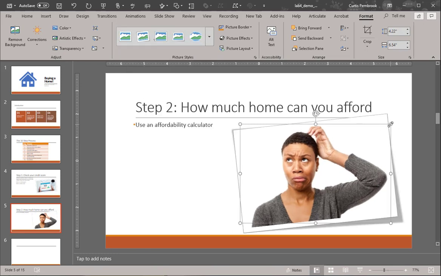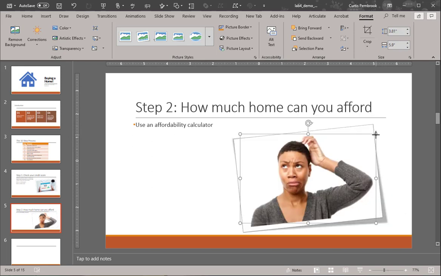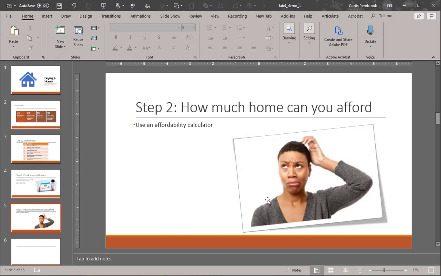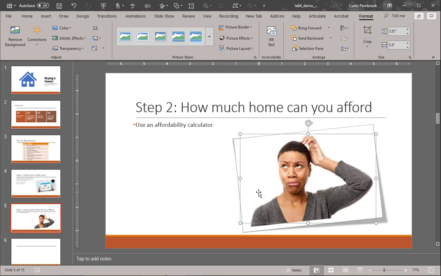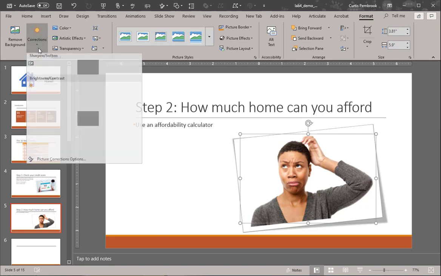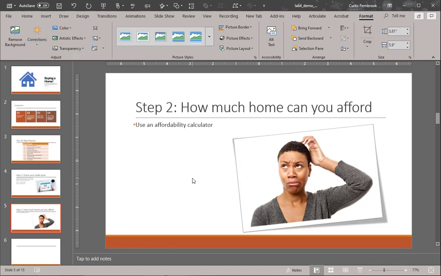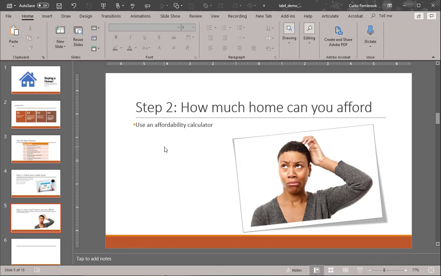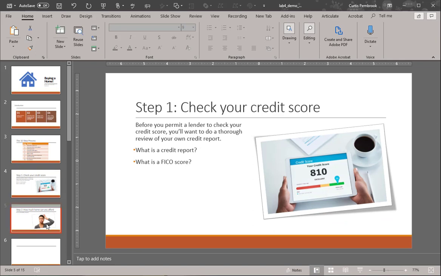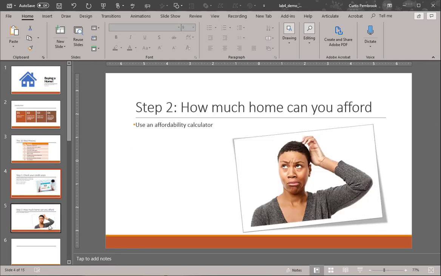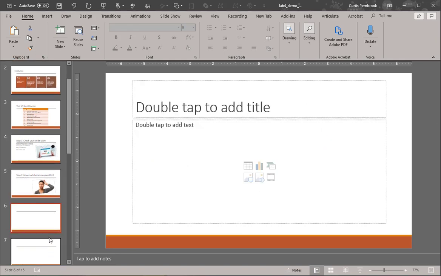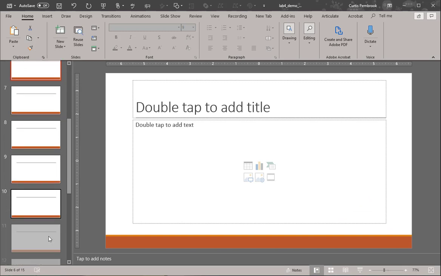And what I'll do is rescale it a little bit. And there it is. Now this photo is kind of blurry, right? So we can do some things like look at the corrections and see if we can sharpen it a little bit. See how much sharper that is. And that looks a whole lot better. So let's go ahead and save. And so I want you to repeat those steps for the remaining 8 slides, and then save your work.